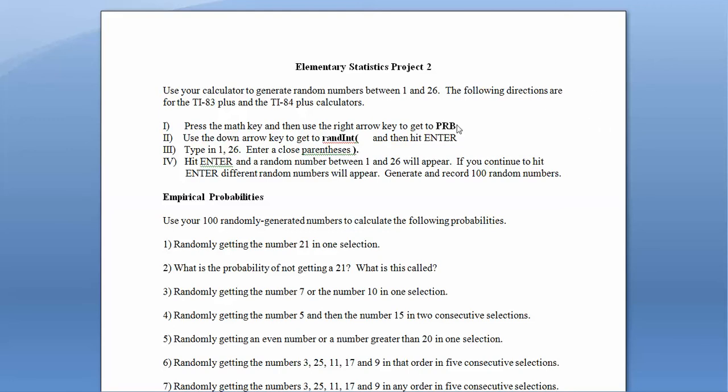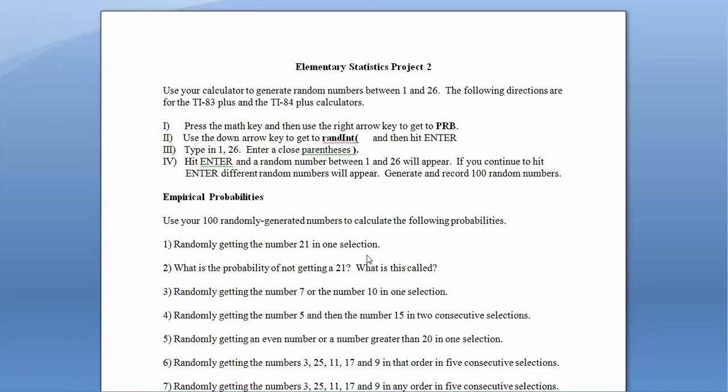And we first need to use our calculators to generate a sample of data. What we're going to do is use the random number generator on the TI-84 and generate numbers between 1 and 26. So this will simulate what a statistician does, go out and collect a sample, and then hopefully your sample is representative of your population. If we can collect the data randomly, that helps us assure that it is representative.